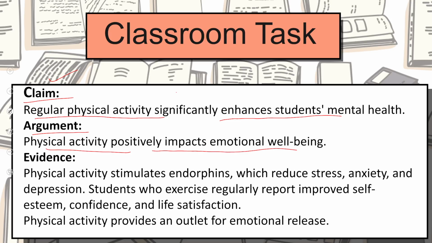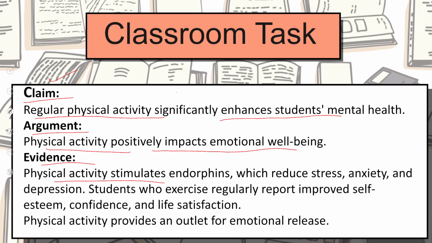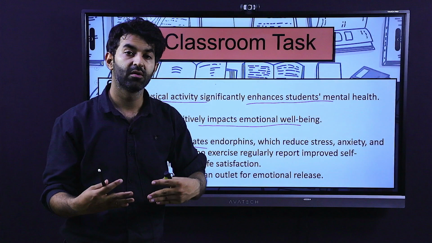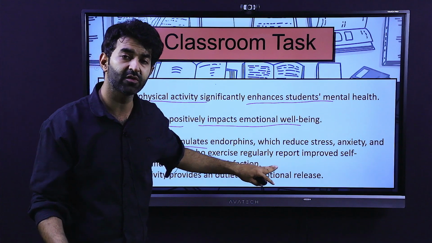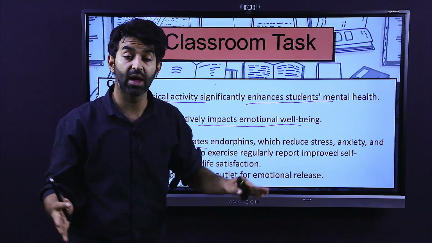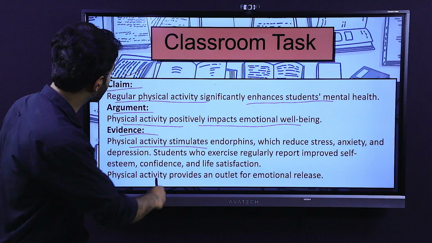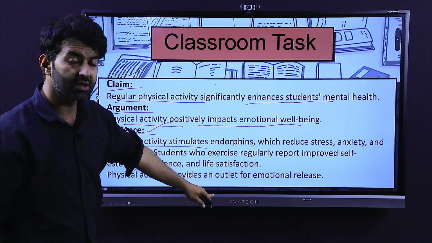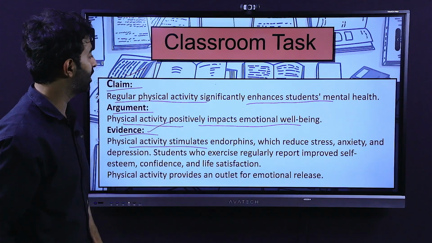Now, this is a very good argument. You can come up with so many different arguments. And then here you can see the evidence. Now, physical activity stimulates endorphins. All those things are scientifically proven. There are research papers written on it. So you can use all those facts, statistics, researches, and expert opinions on your side, and you can come up with all this evidence that is ultimately supporting the claim that you made at the very start of the paragraph.